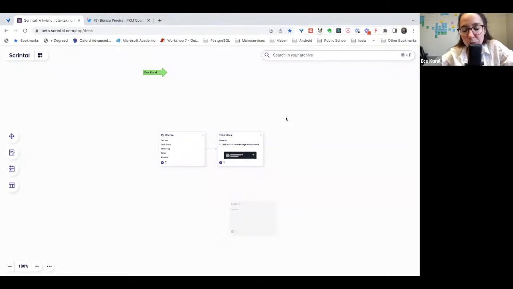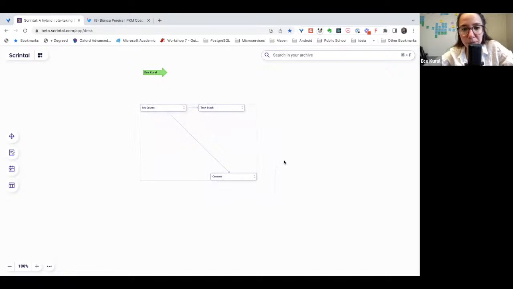So if we want to make a change to all cards, we can just select the whole area, or we can press Command A to select all cards on the desk. Command A is selecting everything. Now you can press F on your keyboard. Pressing F is folding the cards, and you can press F one more time. That's unfolding the cards.